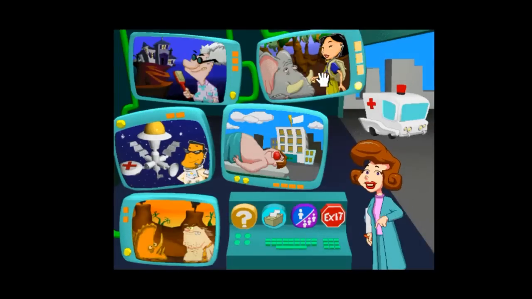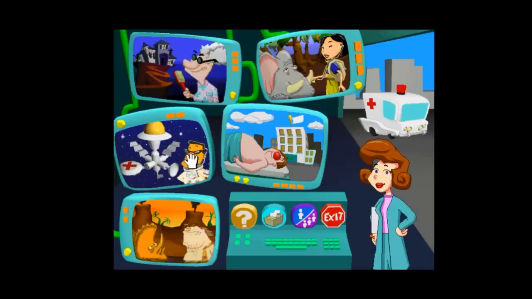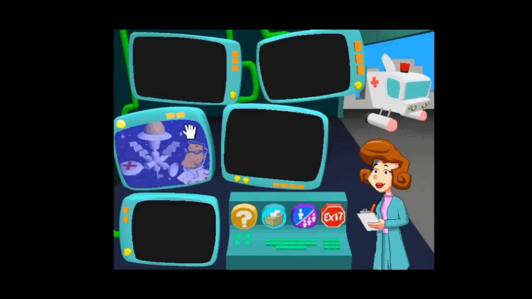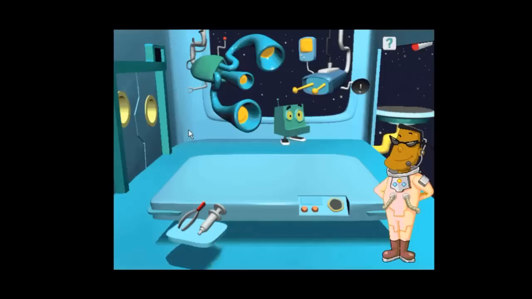Click on one of the TVs and the ambulance will take you there. I wanna go to space. I bet she's gonna say great choice. Great choice. You're on your way to the space hospital. We have to cure the patients in space.